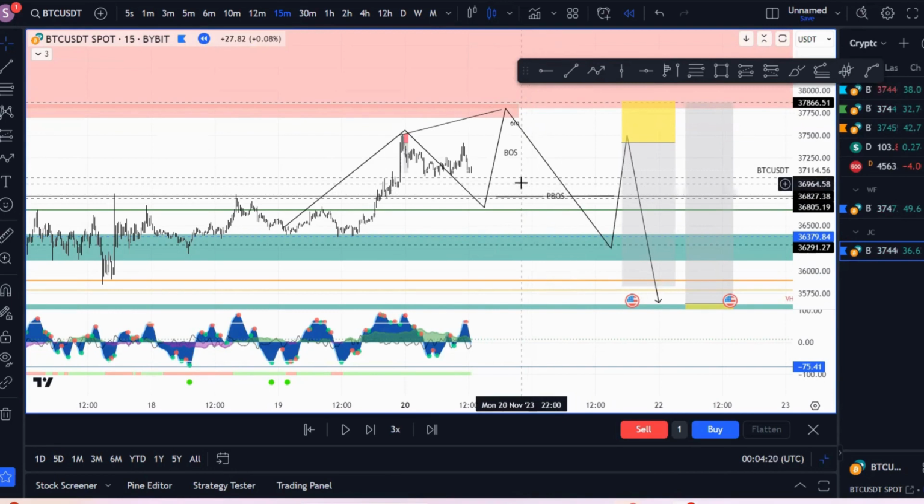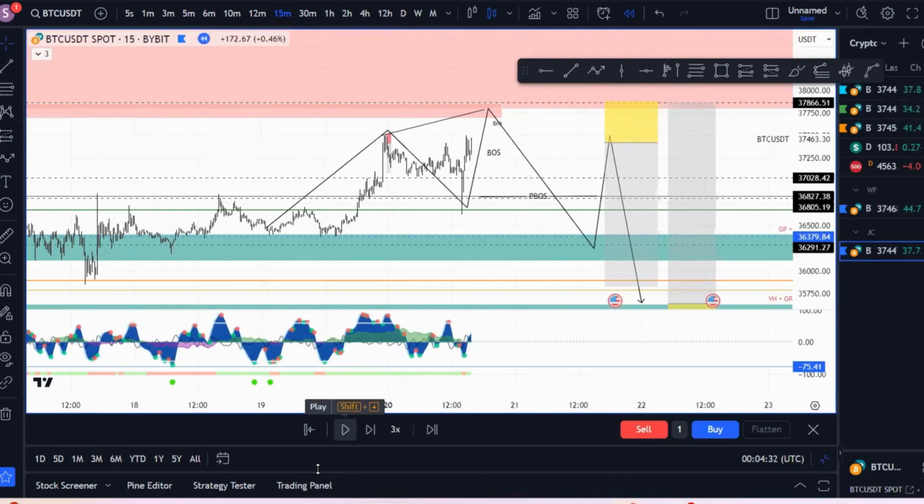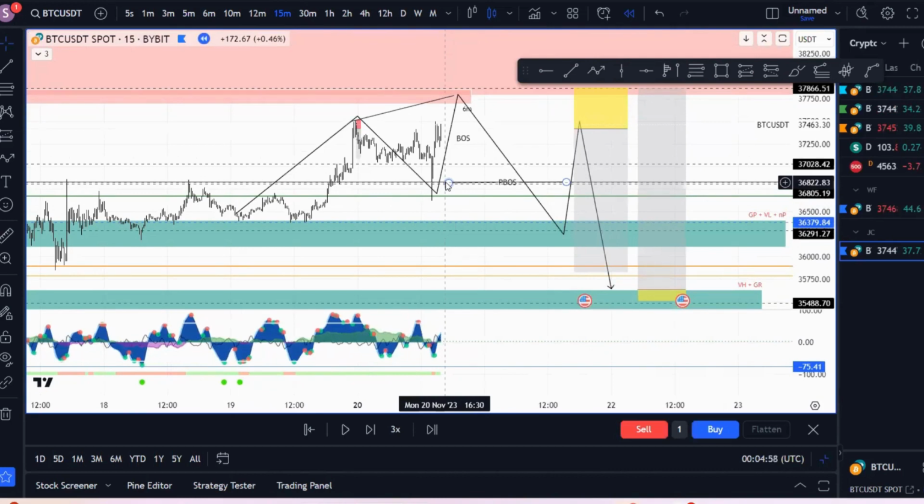So what we can see as we approach the supply zone, we already have our 6-minute order block marked out. And as we approach, we can see that price on the 15-minute continues to print high highs and high lows. So high highs and high lows, this is an indication that price is in an uptrend. Although if we expect there to be a potential retracement, if we think price is going to change in the other direction, we expect to no longer print high highs and high lows, but to transition from high highs and high lows to lower highs and lower lows. Okay? Combined with that, we expect to see a change in market structure, and we expect to also see some sort of indication on Market Cipher to show us that there is a change in direction.